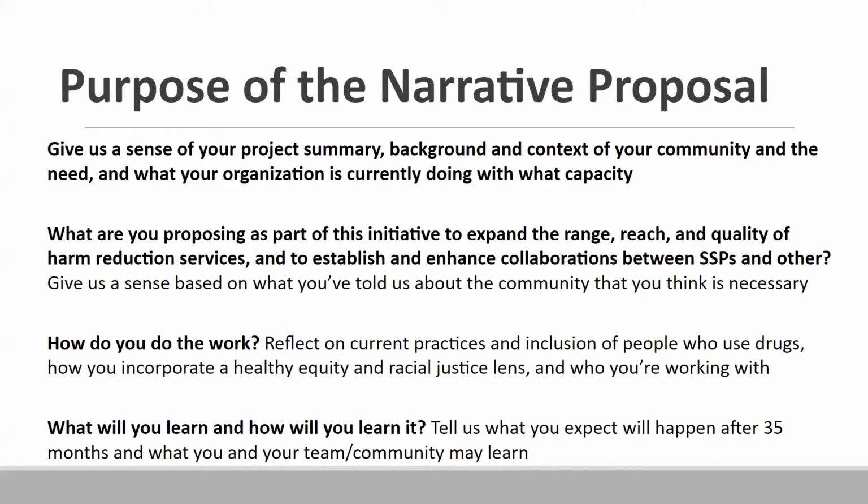So what we want in this narrative proposal, the purpose is we want to get a sense of your project summary, the background, context, and needs of your communities, and what your organization is doing with what capacity. As has been mentioned before, we want to know how you are seeking to expand or deepen your services and establish or enhance collaborations with critical partners. We also want you to reflect on how you do this work and see whether your practices should include more people who use drugs in your planning, implementation, evaluation, outreach to communities of color and other vulnerable populations you may not be reaching, and who are you working with? And also, what does your organization and your community expect to learn after these 35 months of the CHRI project? You can go to the next one.